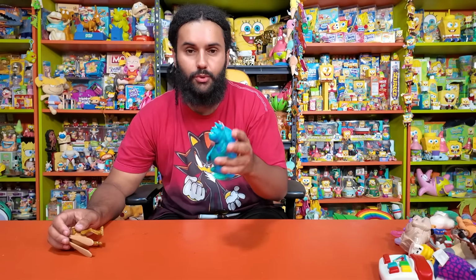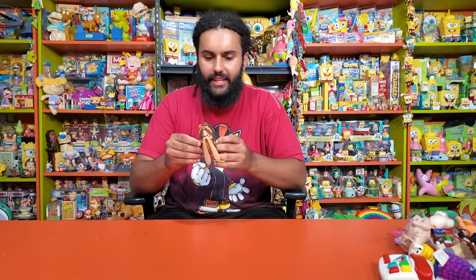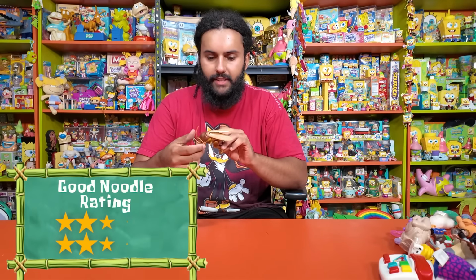Same thing with a lot of the Hot Wheels ones I picked, and the Sully one just makes for an actual good display piece, being that he can glow in the dark. But him, he's somewhere in the middle. I'm gonna give him a 9 because it is very good for a clear advertisement.